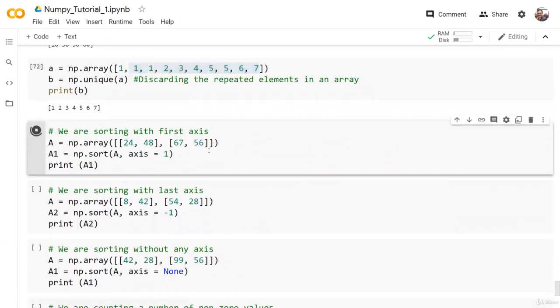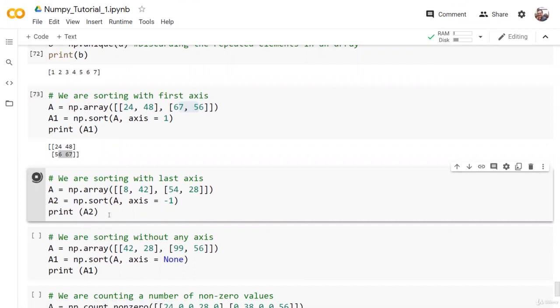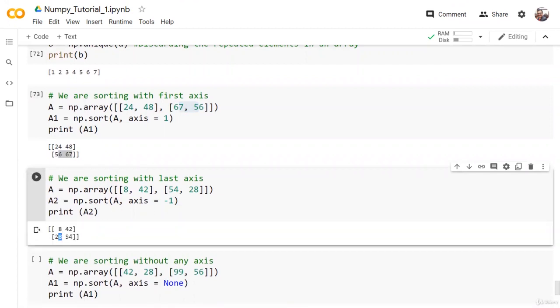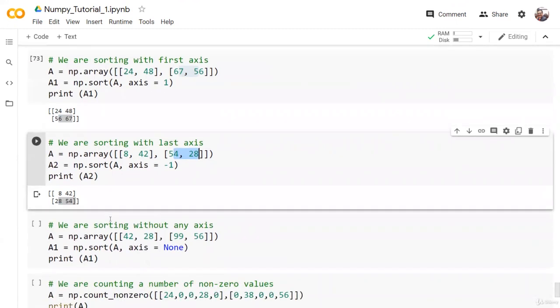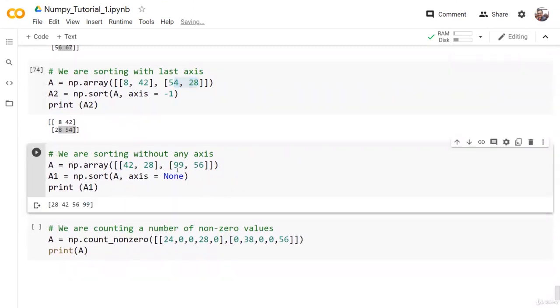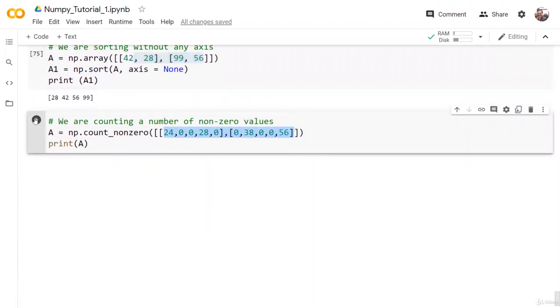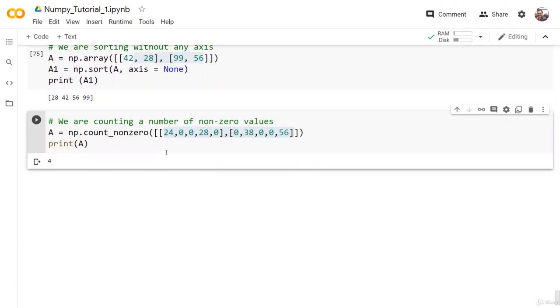I can check what is there in the first axis. You can see that I'm sorting it in ascending order. So this is ascending order. I can do the last axis also in ascending order. You can see this has also changed into sorted order. Sorting has been done. You can do sorting on any axis like this. See here, the axis is specified and sorting will be done. Suppose you have a 2D array, 1D array, any D array, and you want to check how many non-zero values are there. You can see there are 4 non-zero values.